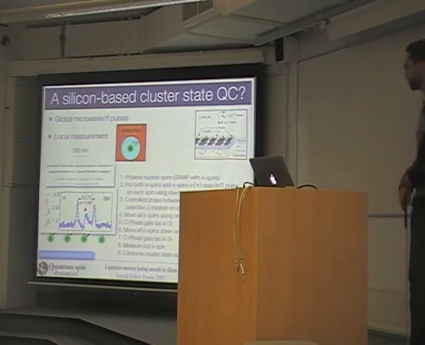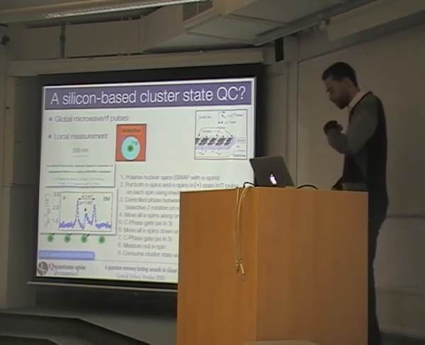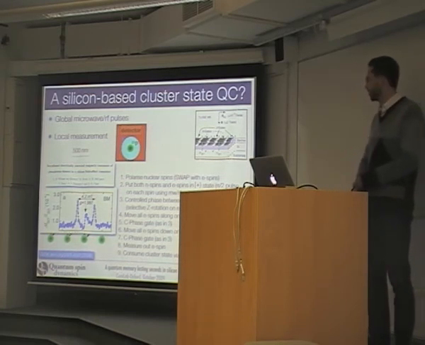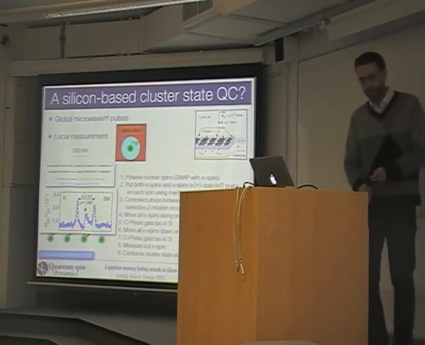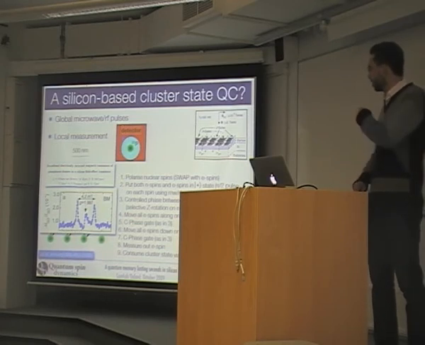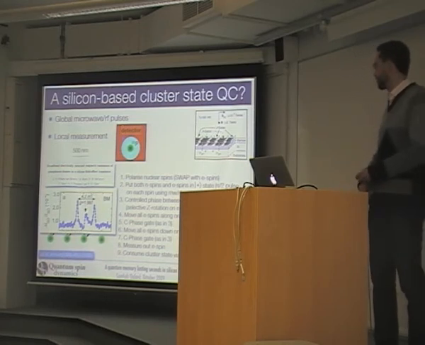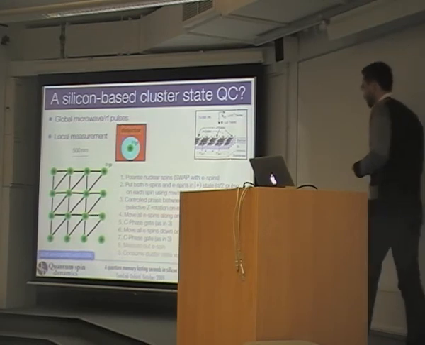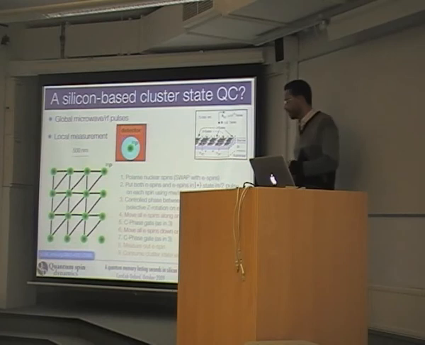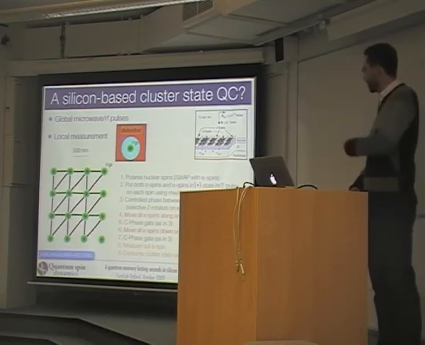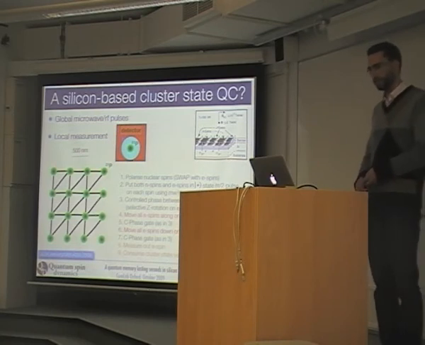The kind of measurement that's been performed, as I said, electrically detected measurement, is down towards the single spin level. Recently there were some papers that appeared on the archive today that showed the measurement of a single donor spin. So that element of it seems quite well developed. The area that needs the most experimental attention is moving electron spins whilst maintaining coherence. But with that, a lot of the other key ingredients are already demonstrated.